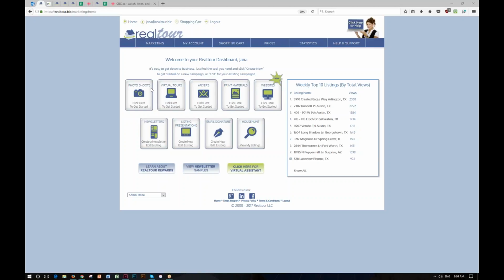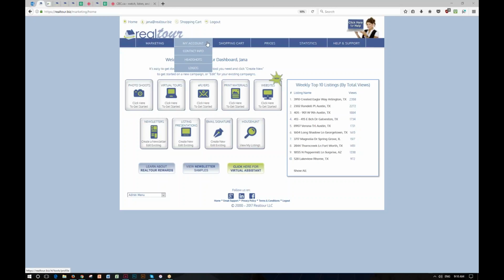As you can see, these big buttons in the middle are for the main products that you're going to create. If you ever need to make something, you just click on one of these buttons and you can get started. At the top, we have drop-down menus. These are the same products we see here on the home page, but we have a drop-down menu because if you're in the middle of an e-flyer and you want to make a change, you can't get back to this button. So you've got your drop-down here that will always be here no matter where you are in the site. Next up is My Account.